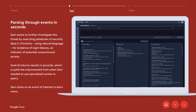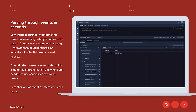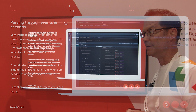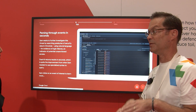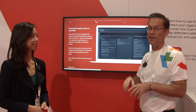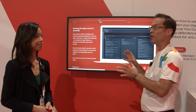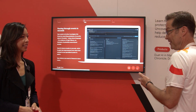The second thing is our Chronicle solution. Chronicle is our security information and event management solution. It gathers a whole bunch of data from your infrastructure, and security analysts can look through that to figure out if there's activity indicating that a bad actor is in the network. We're using generative AI to make it really easy — instead of having to know all the details of how to write the right search query for this system, you can use a natural language search and it gets translated automatically by generative AI into the correct syntax for this solution to find the details. So it's addressing the toil in this particular solution.